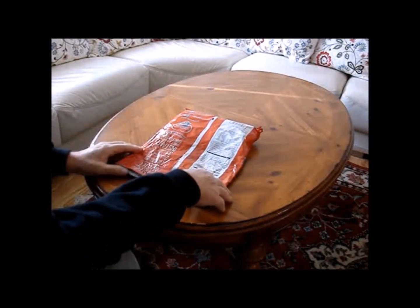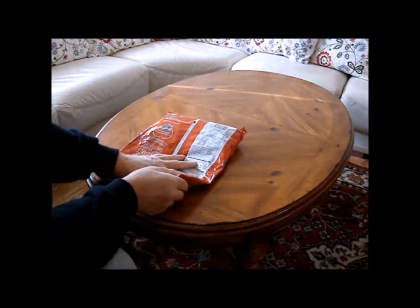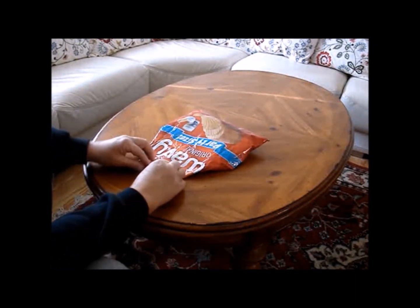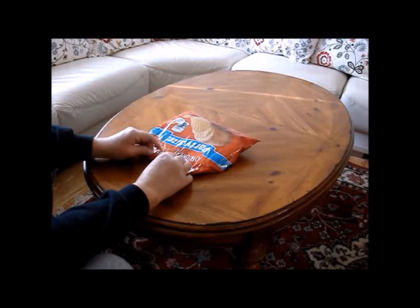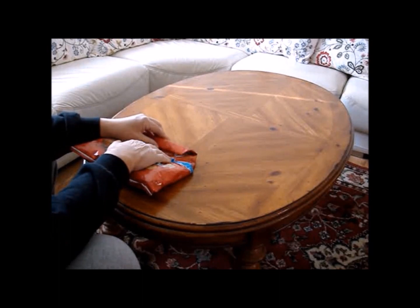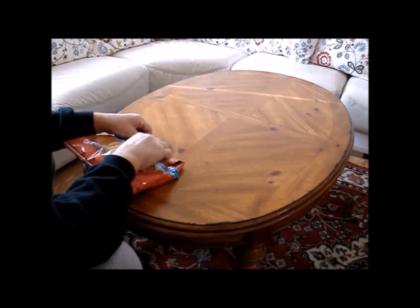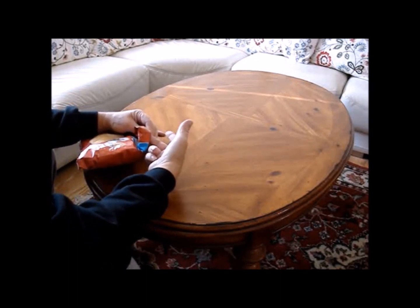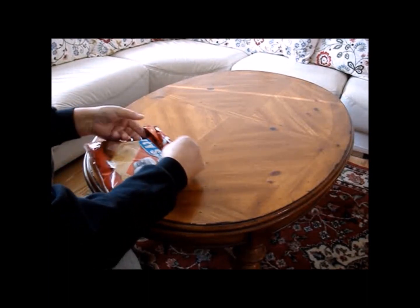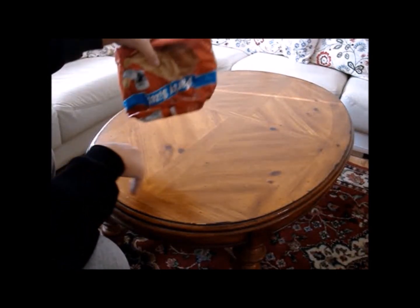Now let's look at two ways to fold up a chip bag. Just fold both sides like this. Turn it over and fold it down to where the V of the fold separates. Then just put your fingers underneath the fold and your thumbs on the corners as shown, and then fold the corners into itself. Until you do it a few times, just fold one side under at a time. And there you go — sealed without clips.